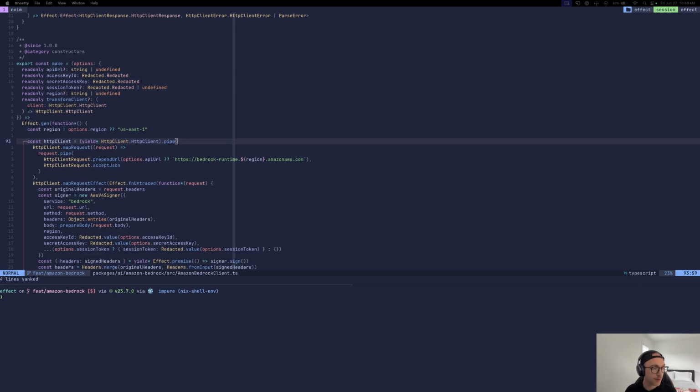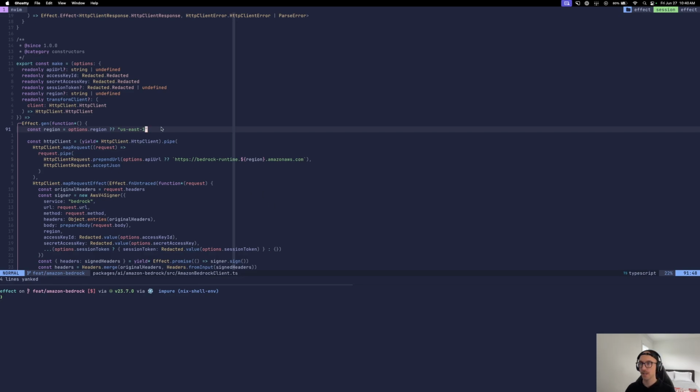So I kind of wanted to bring over, for the Google client, I did some stuff. Okay. So one of the things we did for the Google client that I think would be useful to do here is to make sure that all of the Amazon headers that contain information that we want to redact are actually redacted. So let's do that.